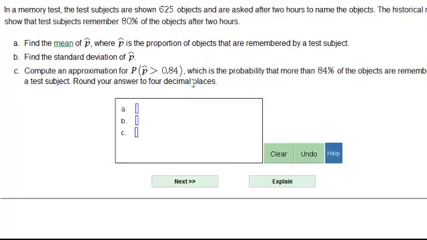So we get 625 subjects. That's nice because the square root is 25, a simple number. The historical record says 80% of this, so the mean is going to be 0.8 of the distribution. The standard deviation is going to be the square root of 0.8 times 0.2, which is 0.4, divided by 25, the square root of n.